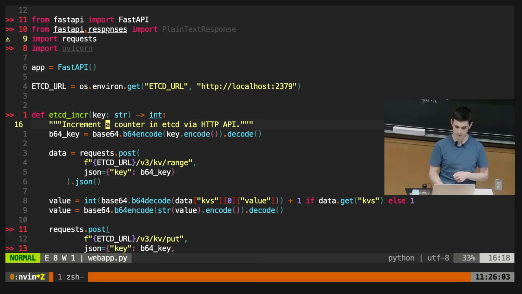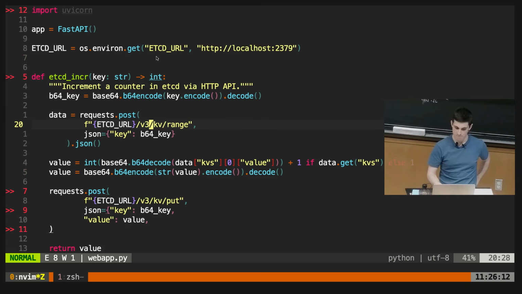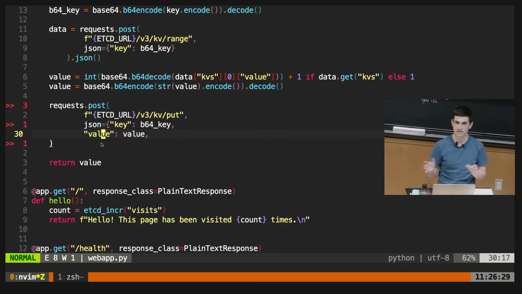If we look at what that does, there's some overhead because we have to encode and decode, but the important thing is we're making requests to this URL with a specific payload. We say, get me the key value, then we increase it, and then put that key with the new value. This is the simplest database operation we can do, just read and write, increasing by one.